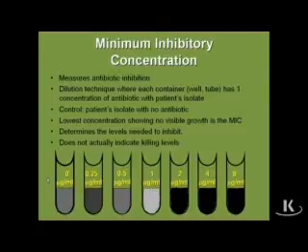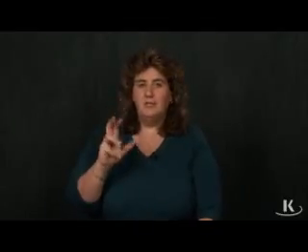We're going to take an isolate from a patient, and we are going to put the same concentration of bacteria in all of these tubes. What we're going to vary is the concentration of antibiotics that we're using. So we're starting with none. We're adding 0.25 micrograms per mil. We're doubling it, doubling it, doubling it, doubling it. And the lowest concentration in which you see no growth at all is the MIC.